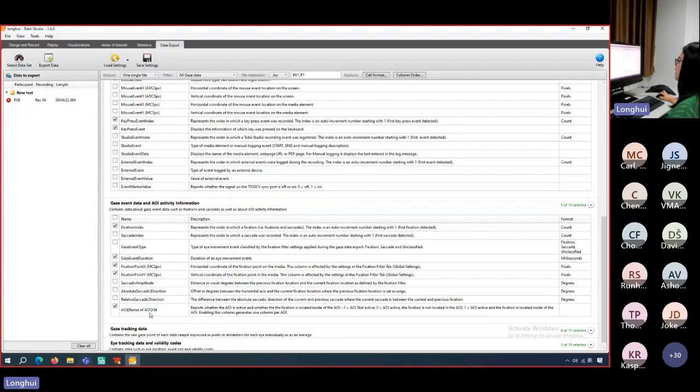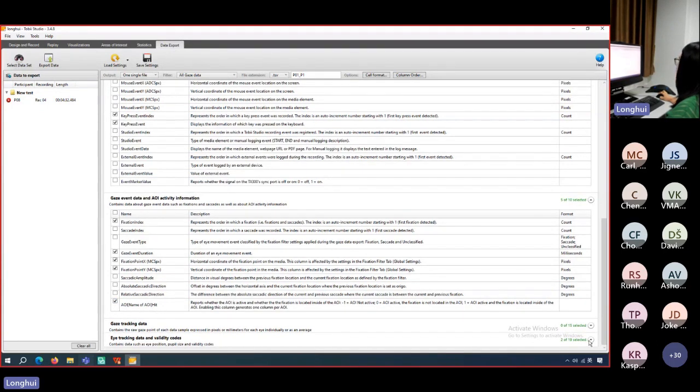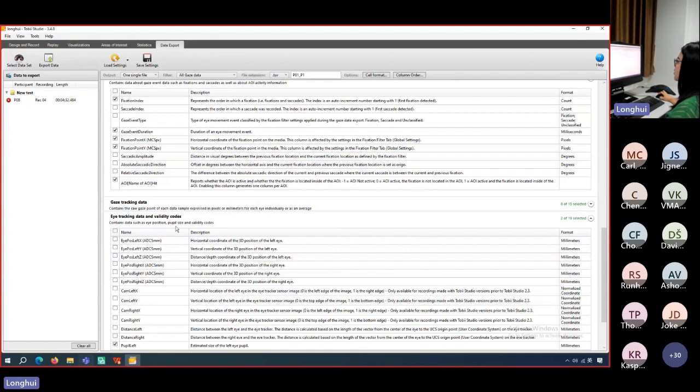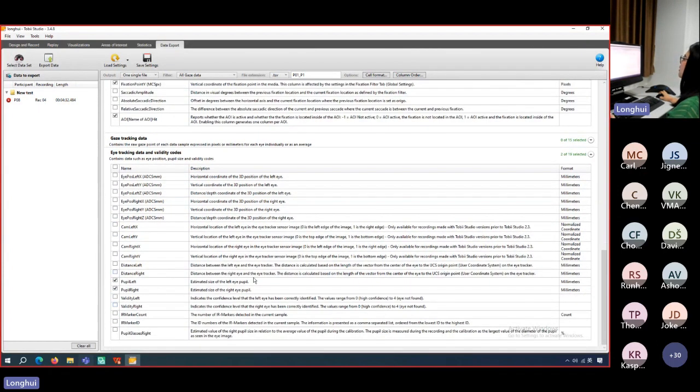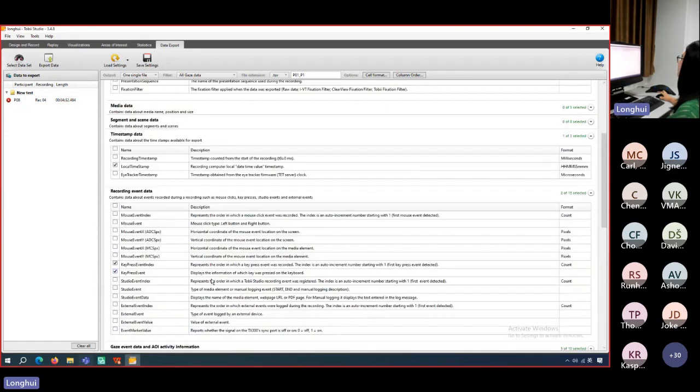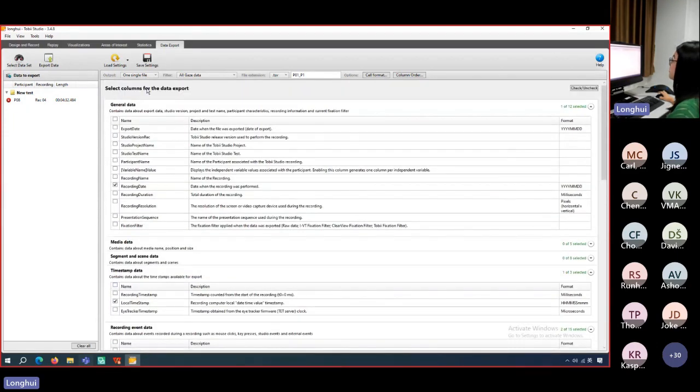And then the AOI: just now we got 2 AOIs, one is ST and one is TT. So we actually get 2 columns from this one, AOI ST hit and AOI TT hit. And then we get 2 more columns from eye tracking data, which are pupil left and pupil right. That's it. That's all we need for our data synchronization.